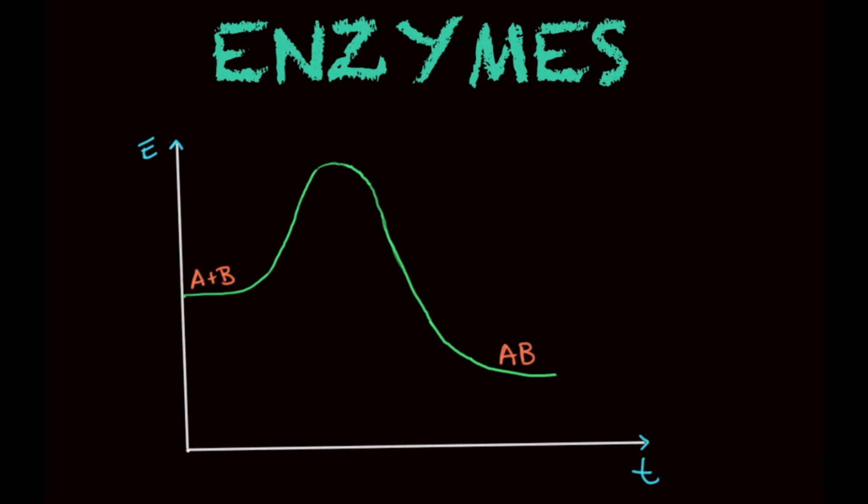Now, what I need to also tell you here is this increase, this sudden increase here of energy. This is known as activation energy. I'm going to write it as EA. This is activation energy. What is activation energy? Say, if I have a ball here, if I need to push it up so it can go downhill, then the energy that I would use, let's say, to push this ball to the top, so it can then roll naturally downhill, this is the activation energy. So in other words, this is the energy that I will need to push the reaction or to start the reaction.